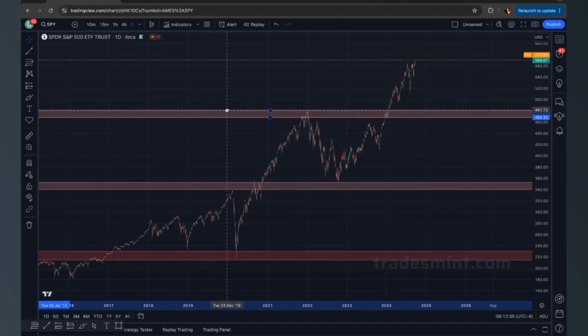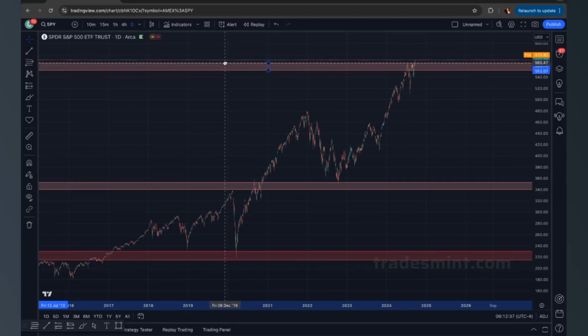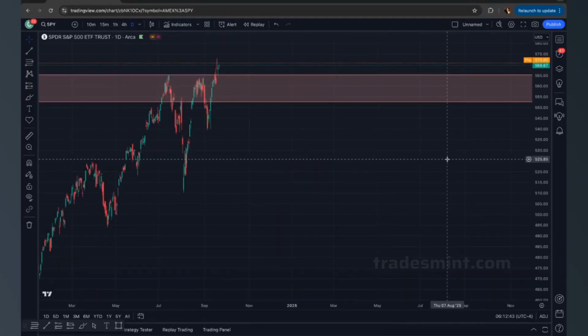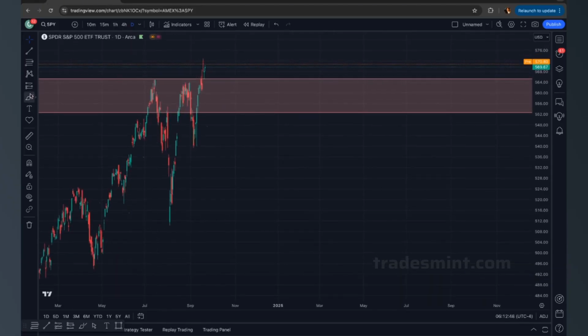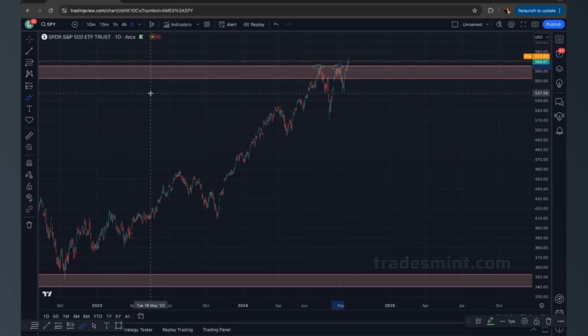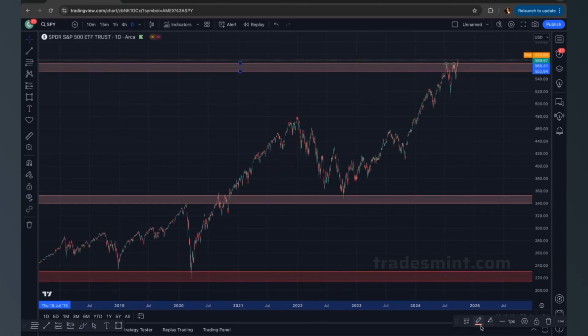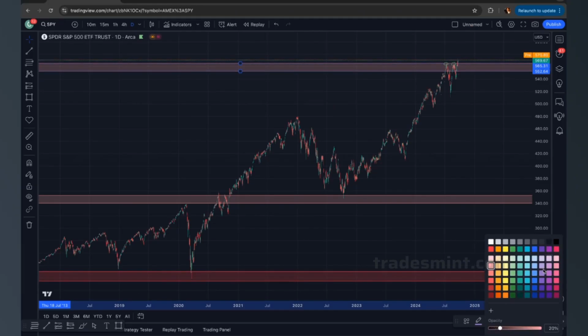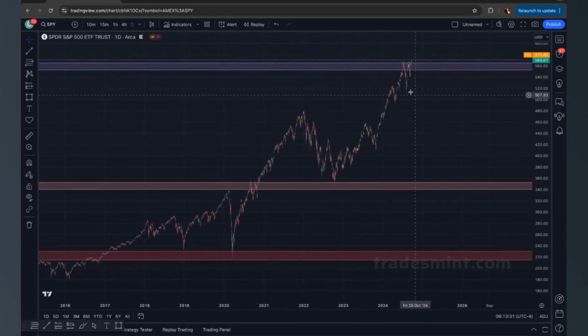We are currently breaching all-time highs. So we have currently breached it. What that means is when I place my beam there, we can see that we created a double top in July and also in August. And now it's September and we have breached it and we are just trailblazing above it. So this was all-time high. Now it's not. So I'm going to click on that and I'm going to make this purple. That's the color that I like to make my all-time high beams. All right, so we have those beams there.